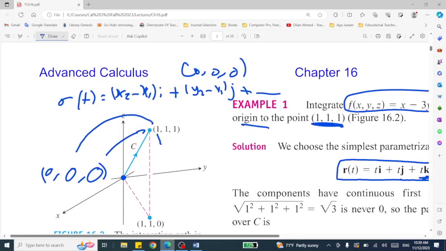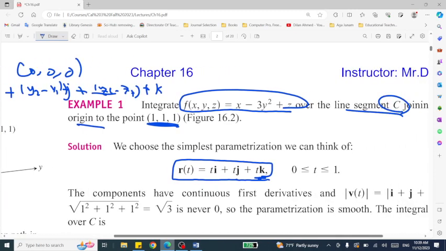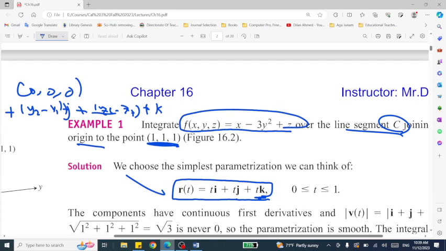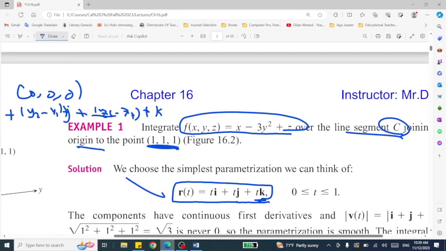So I will get my i, t, and of course Z2 minus Z1, t k. Do you have a problem how to make a C, how to make an R? Did you get it, dears? Good. So now we find r(t), and I know t is between 0 and 1. So we have 1 unit.